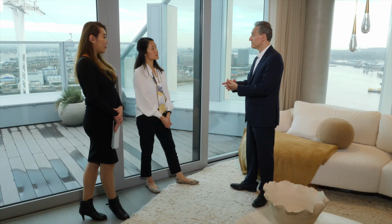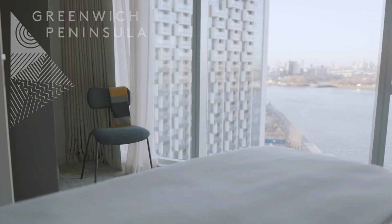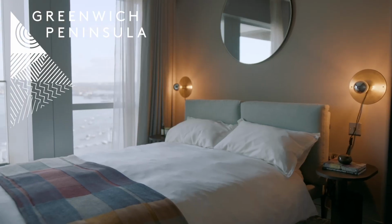So finally, if the buyer wants to sell property, what kind of tax do they need to remember? On a sale of a property here in the UK, a UK resident or a non-resident individual has to pay capital gains tax based on the difference between the proceeds and the original cost that they paid for the property. However, if they are non-resident, then they only have to pay tax on the increase in value since April 2015 if they purchased the property prior to that date. The tax rate, just to give you all the detail, is either 18% or 28%, depending on the level of your income, which will determine whether it's at the lower or the higher rate.